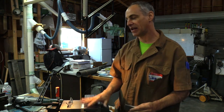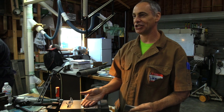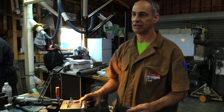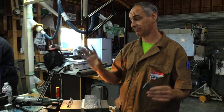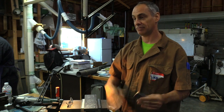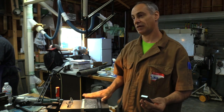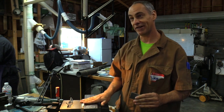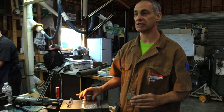I would say this is really my indoctrination into this level of accuracy. Thousandths, half a thousandth machining, I feel pretty comfortable with that. This is another whole new level of what's going on when you're really dealing with tenths.